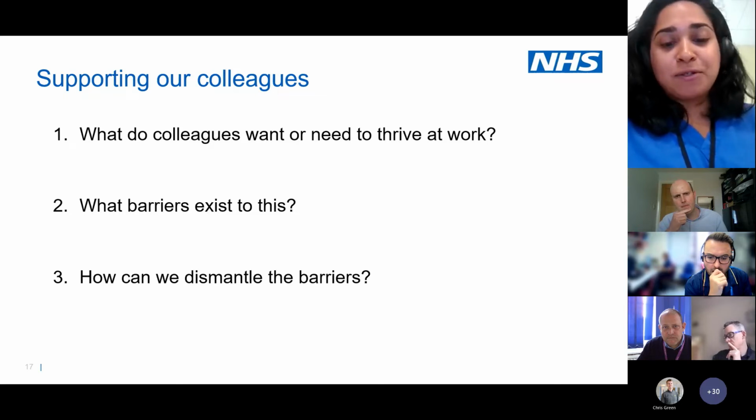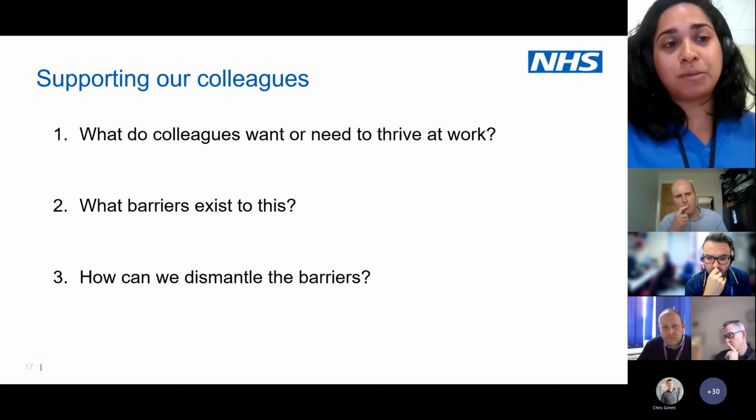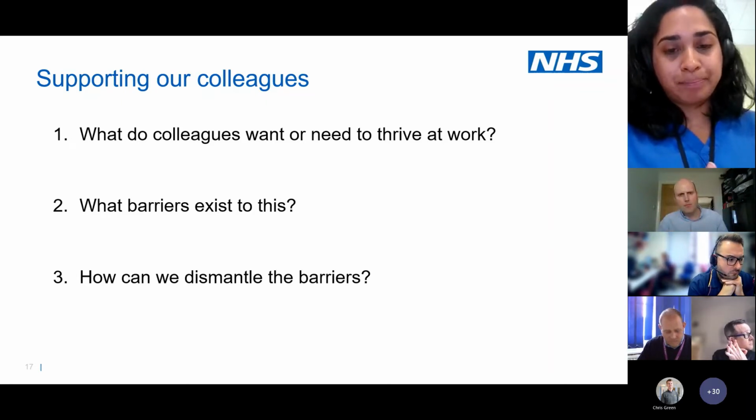So I've talked about barriers, I've talked about why we're not thriving. So how do we do it? How do we dismantle those barriers? And for me, it's very simple, perhaps I oversimplify it. But what we need to do is create a safe space in which people can learn. And there's lots of different ways that we might talk about doing that. So for me, there are two major components to this.